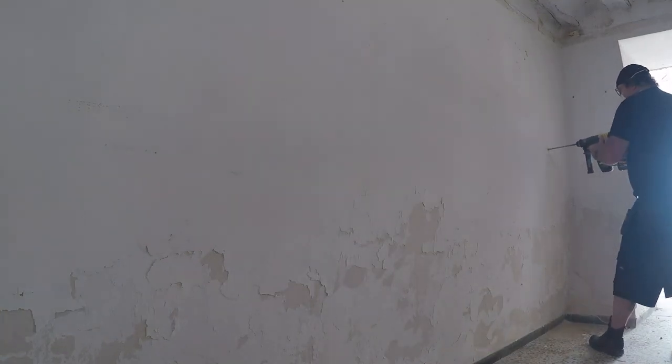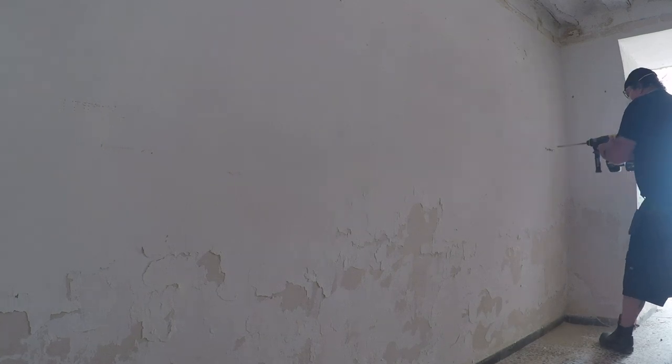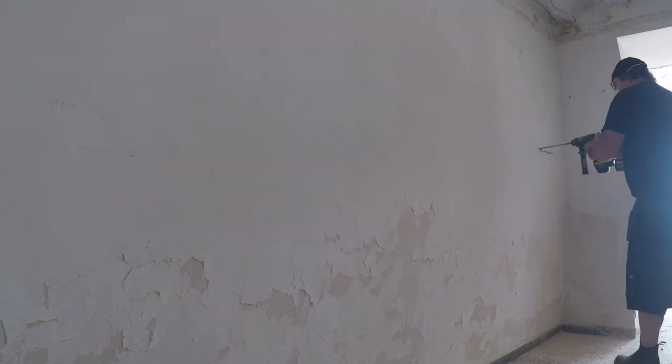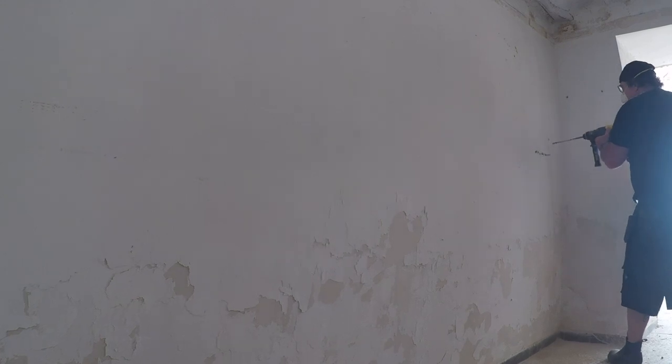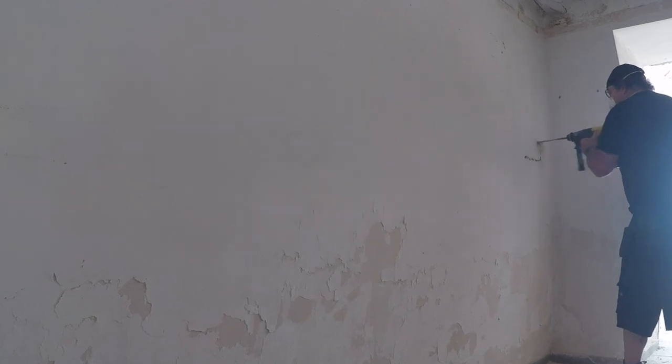This then is the wall that goes between what was a bedroom and a corridor leading to the back of the house on the right hand side. This is going to become our living room. We wanted to find out how thick this wall is because it just wasn't clear from plans and measurements that we'd taken. So Dave removed a small section of this wall, using the drill to make the holes first and then using a hammer to knock those pieces out to check the depth of it.